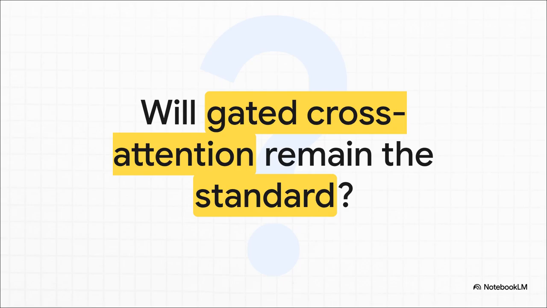Today, many frontier models are shifting toward early fusion, mixing text and images together right from the very first layer instead of bridging them later on. So it leaves us with a really fascinating question. As architectures continue to evolve, will the elegant closed water valve of Flamingo's gated cross-attention remain the gold standard whenever we need to protect a frozen LLM? What do you think is the best way to teach an AI to see?